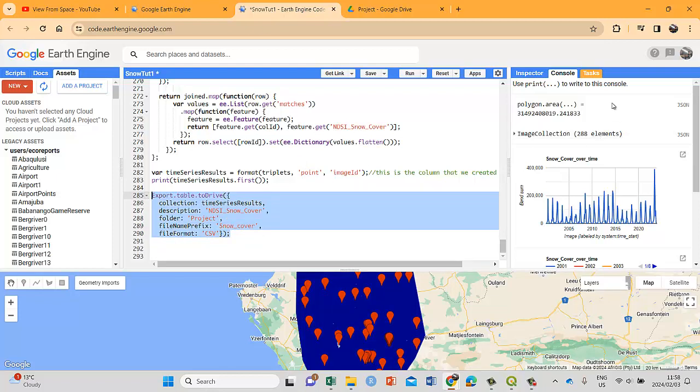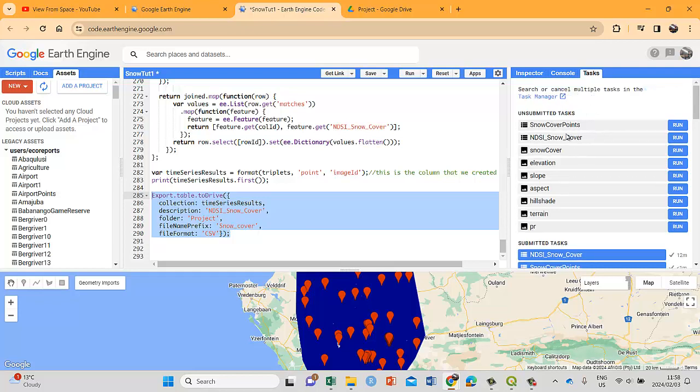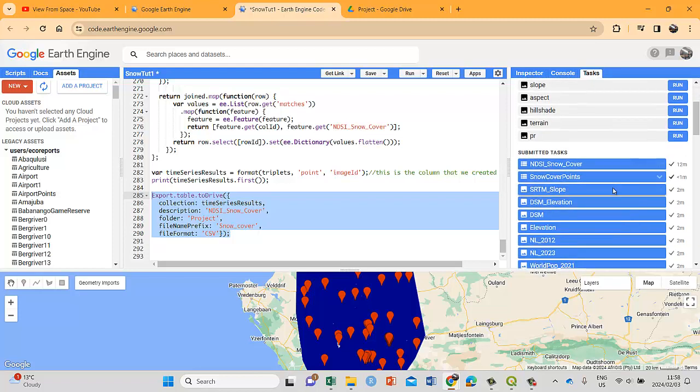So we go to our task function here on the right hand side. You see there is the table, or the spreadsheet, and you basically just click on run. Now, I'm not going to run it, I've already run it. But for you, just press run, and in my case it took about 12 minutes.